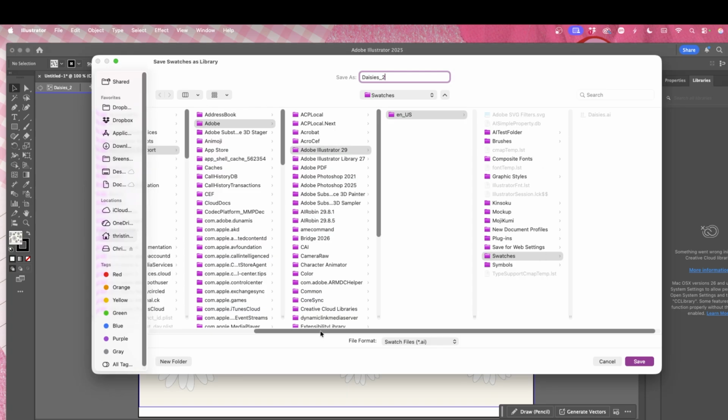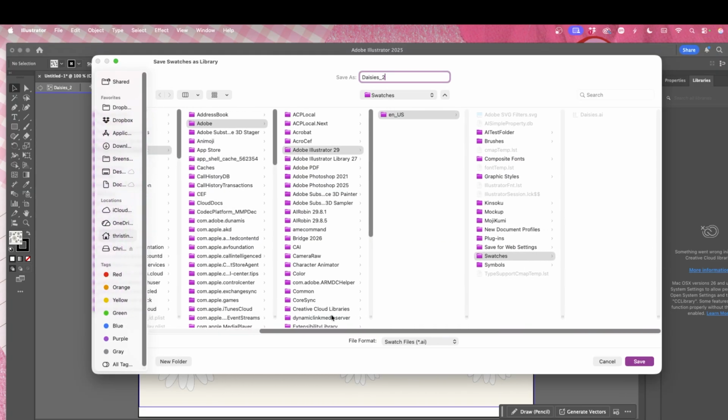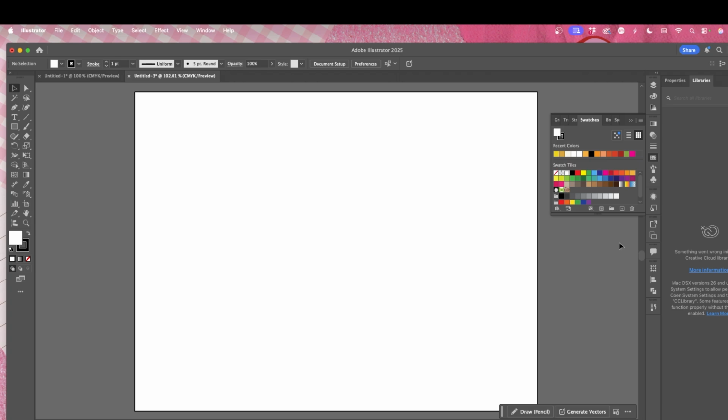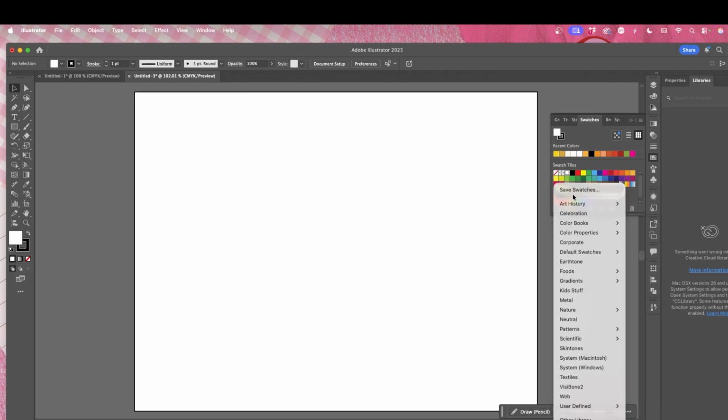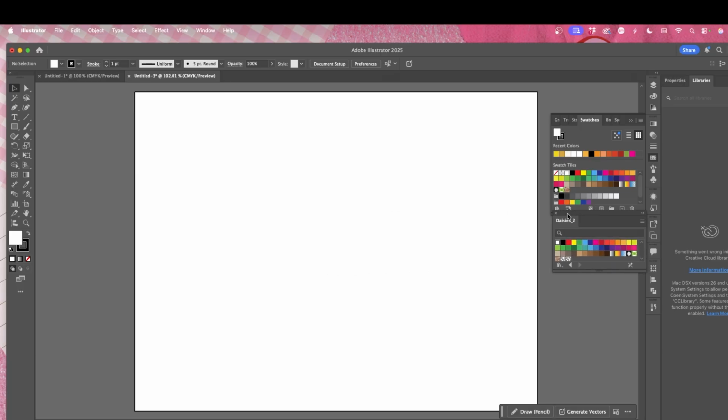So you have it under your Adobe. This is your library, your application support, Adobe Illustrator, and you have it under your swatches. So now it is saved on your computer in the Adobe file, and you save, and you're right here. So when I go to the new file, I look for it right here, user defined, and I found my swatch.